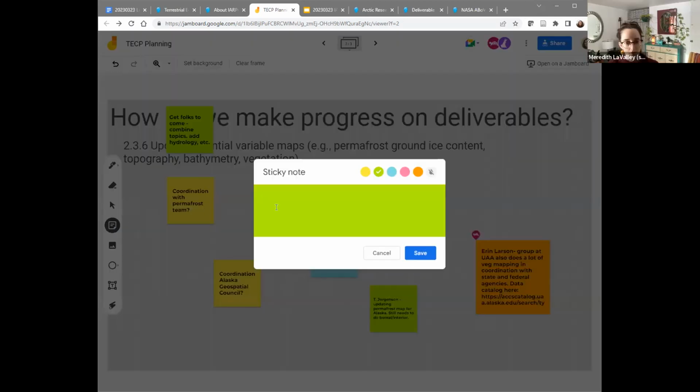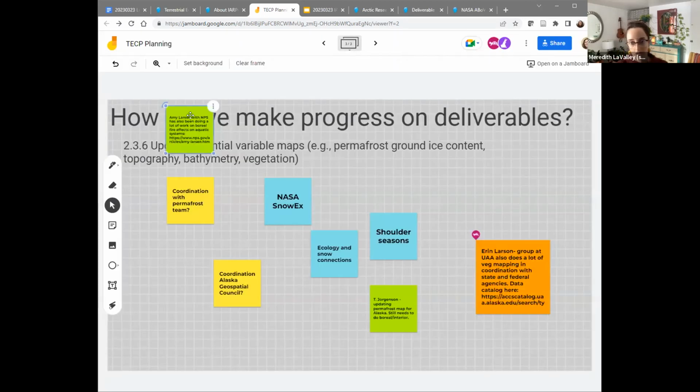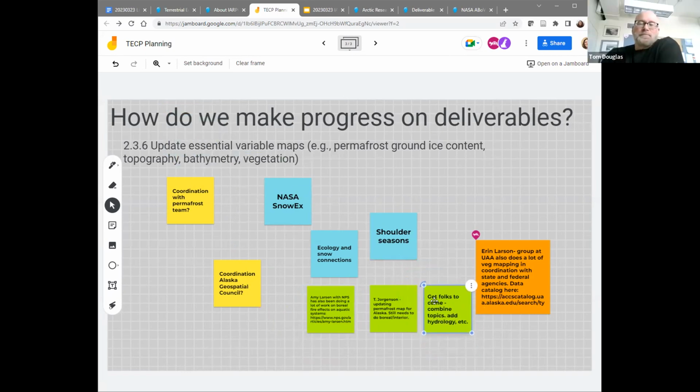Just going to note that the new collaboration teams are getting off the ground. It just takes a little while. Yeah, I would say though, Meredith, I'm the only one for PA4 here, but I think we could and should be doing more, but I don't know the best way to do that. But you and I can worry about that offline. Probably more information than your group needs, Liz, but we're trying. No, it's good. It's helpful discussion. And Aaron, thanks for the tip about Amy Larson. I think that's a really good idea.